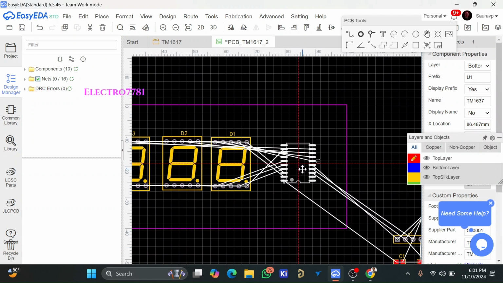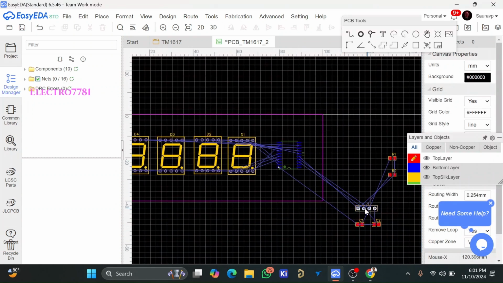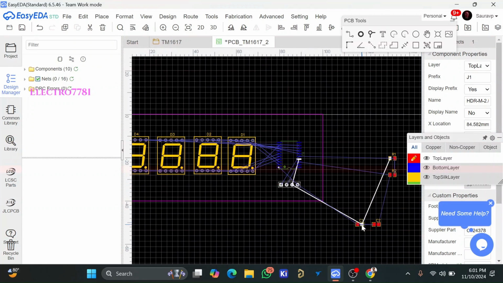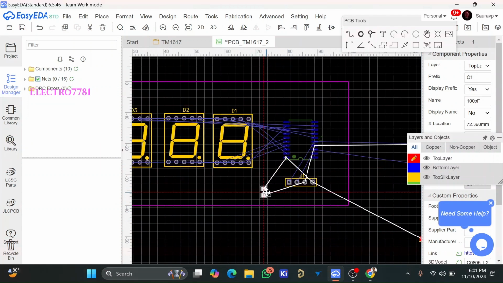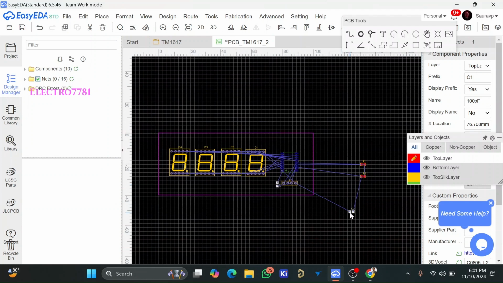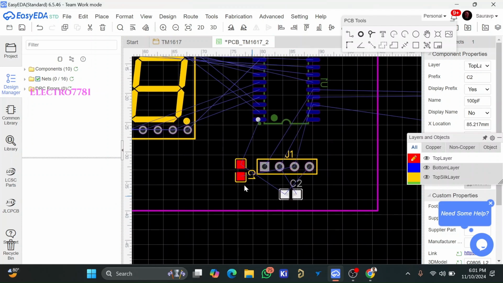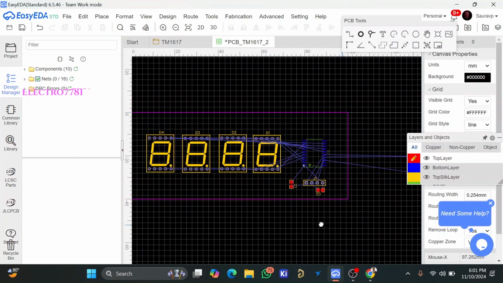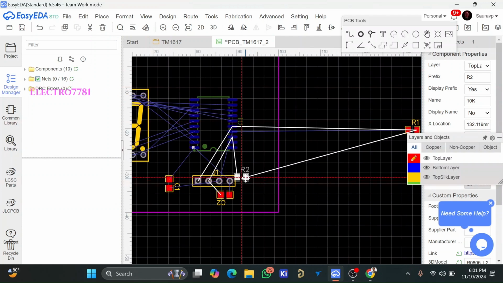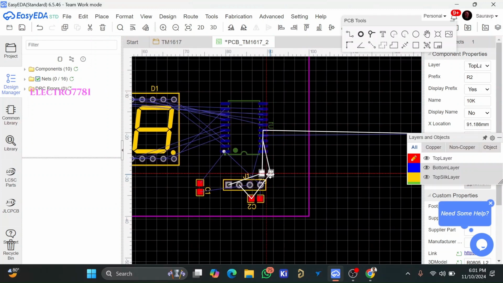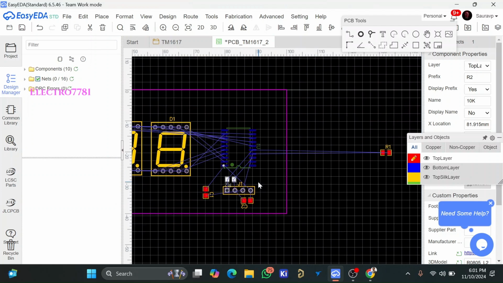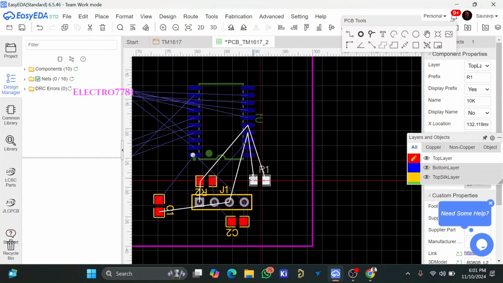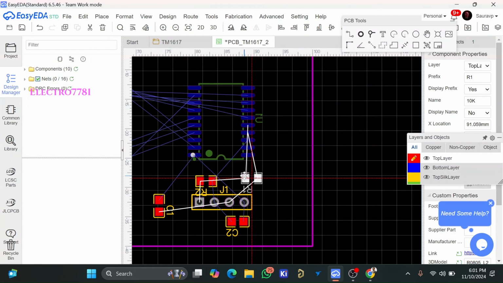So arranging, then arrange the connector here and the other components as well. So I will make the routing easy for me. Then C2 capacitor, check for the possibility for the routing, easily done here. Yeah, it looks good. Then the pull up resistors for the clock and the DIO signal of the IC will be here. Okay, it's good. Again, R1 is remaining only, and R1 is here, and the wires are not colliding.